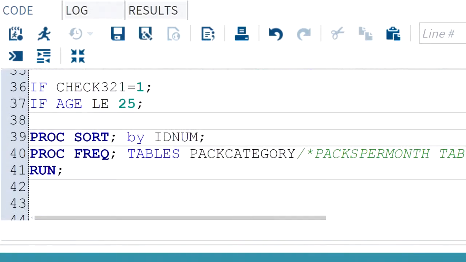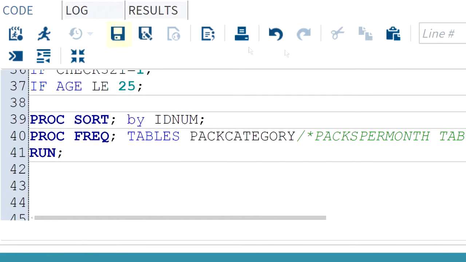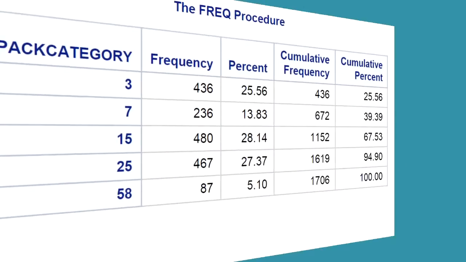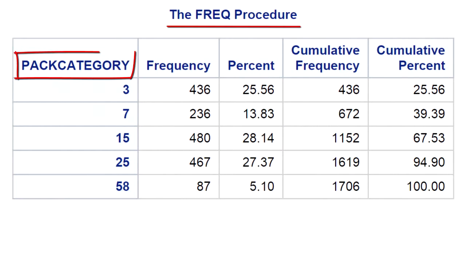When we add this new variable, pack category, to the table statement, and then run the program, we can examine the frequency distribution for the new variable. With this new categorical variable representing packs of cigarettes smoked per month, we've retained as much of the quantitative features of the original variable we could manage, while also assuring the graph will be interpretable now that the explanatory variable is categorical.